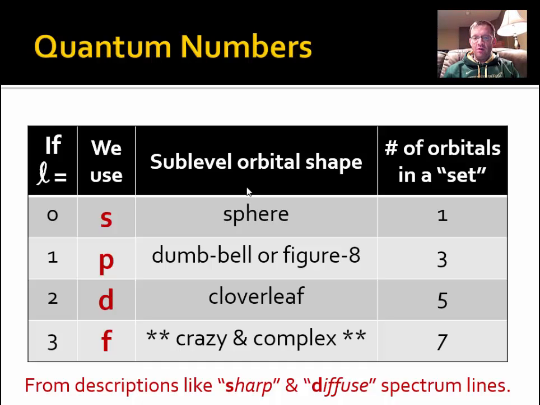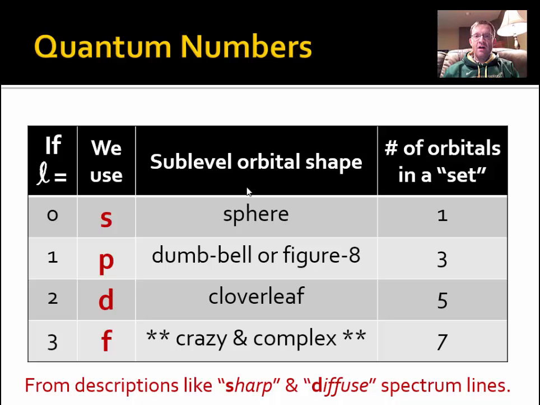A P-shaped orbital has what we call sort of a dumbbell or figure 8 or hourglass shape. A D-shaped orbital tends to have a cloverleaf shape, kind of a four-leaf clover most of the time. And you see here when it's an F sublevel, we say they have kind of a funky, crazy, complex shape. We're not going to try to put a name to them necessarily. So the only shapes that I want you to be concerned with are those S, P's, and D's. Spheres, dumbbells, figure 8s, and cloverleaf. And you'll see pictures of these as we go through and look at some examples of exactly how this looks within the atom.